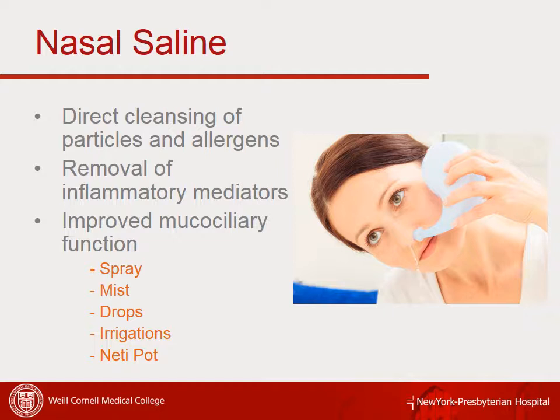Now, the way of delivering the nasal saline really depends on the job you're trying to accomplish. So if you're trying to moisturize the front part of the nose, then a nasal saline mist or a nasal saline gel will do the job just fine. If you're looking to get some mucus from the osteomeatal unit region, then certainly a good irrigation is helpful.